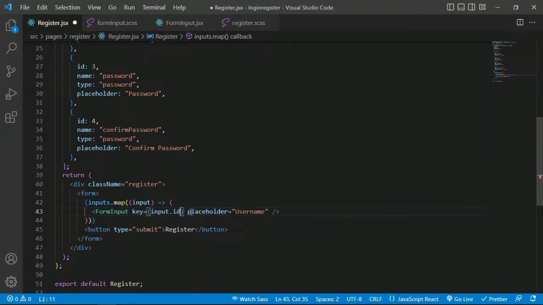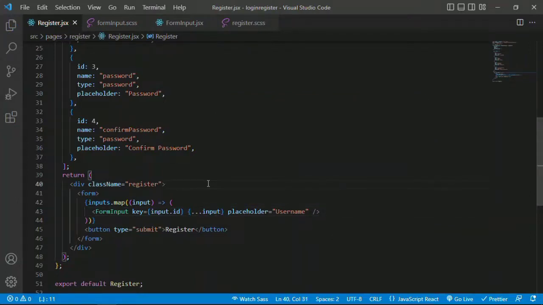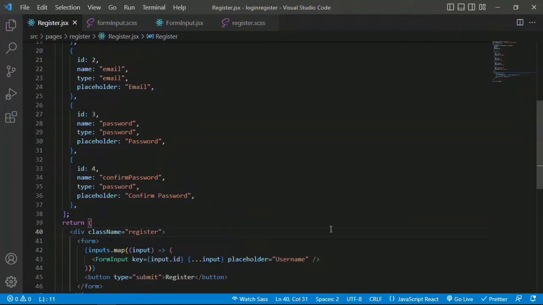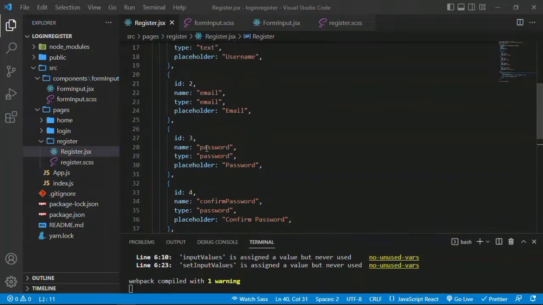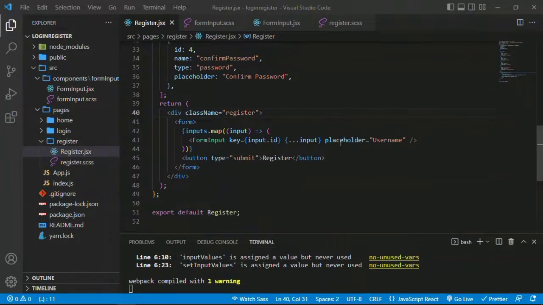and then here we're going to pass everything here. That's the ID, the name, the type. So we're going to spread it. And this is going to be inputs. So we are passing in the ID, the name, the type, the placeholder, all these in the input. Okay, so as the ID, the name, the type, we're passing it everything inside our form input component.